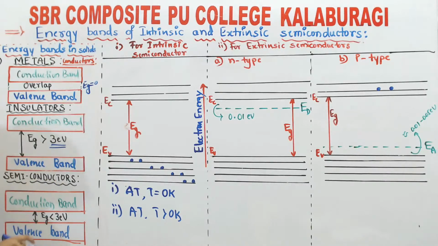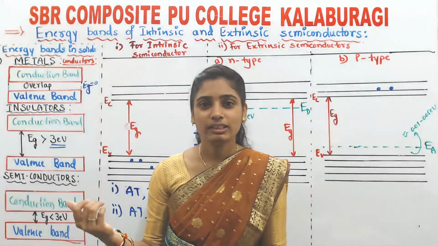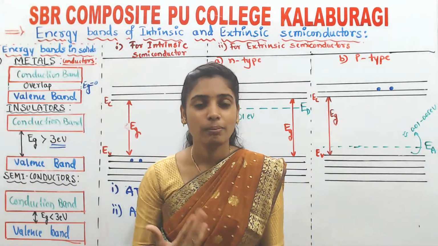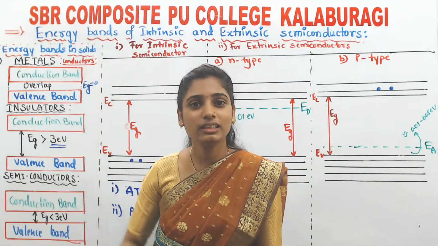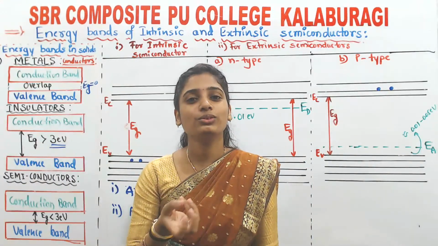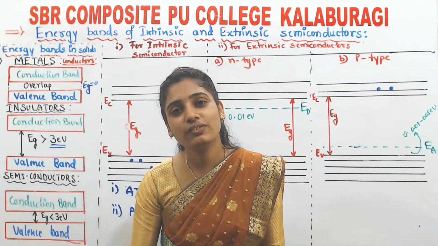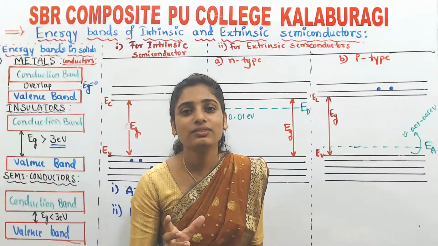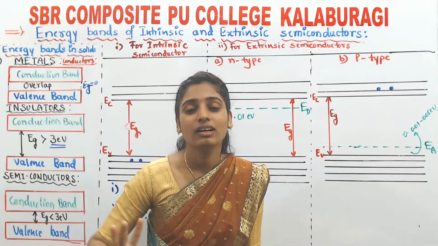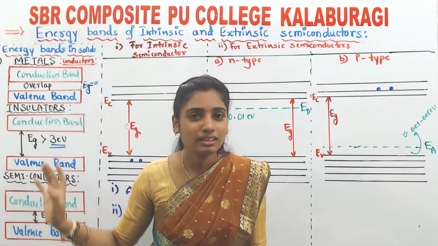Coming to the semiconductors, before we do this, let me tell you one thing about insulators. What we consider as insulators, let me take wood, plastic. All these are called insulators. If I supply energy greater than the energy gap, those electrons will take that energy, but instead of exciting to the conduction band, they will reach their ignition energy. That's why the wood will burn out. So that's why we are unable to see conduction in insulators.